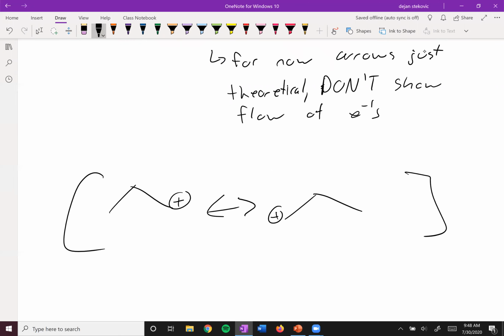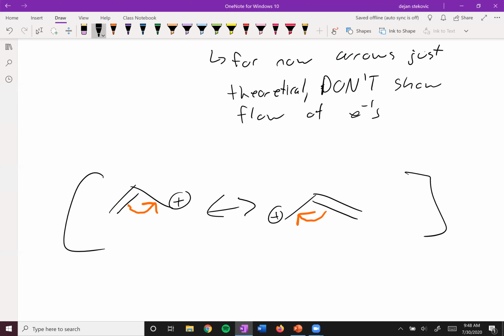And so we can show that using arrows. And so what we show is that these two electrons in this pi bond move over to this other side. And then we get the structure on the right. And then to go from the right to the left, the double bond simply moves over to where it was. And then we get both compounds, right? So you can see how the arrows show how you get from one structure to another.